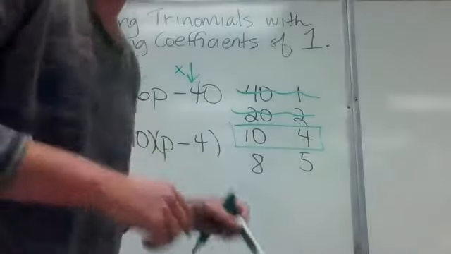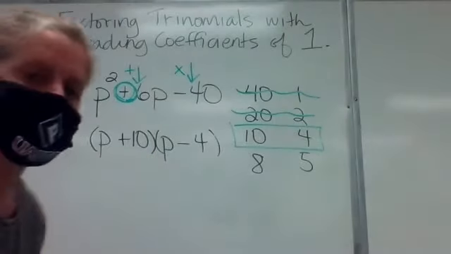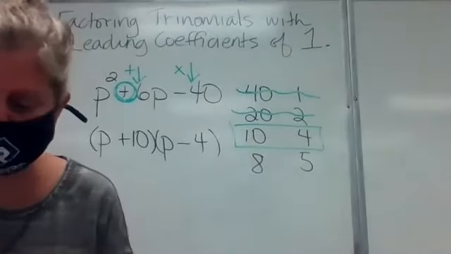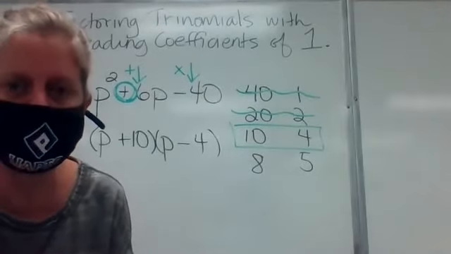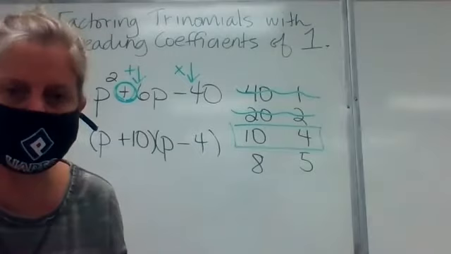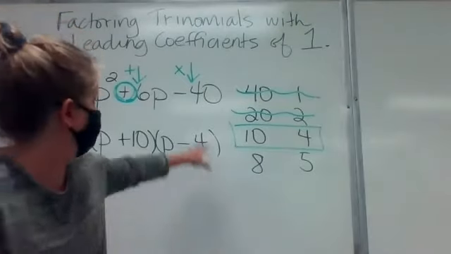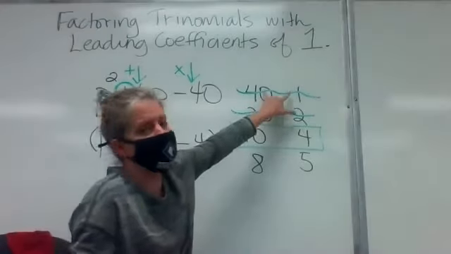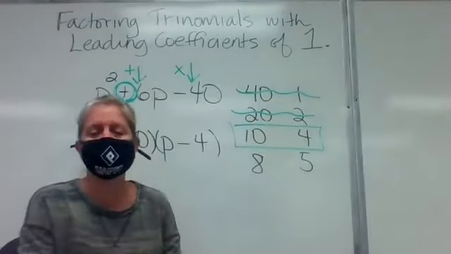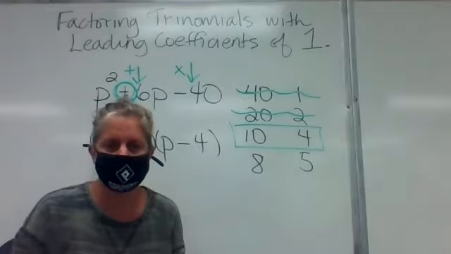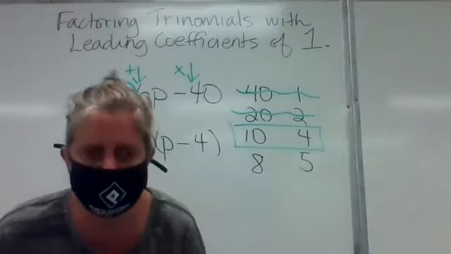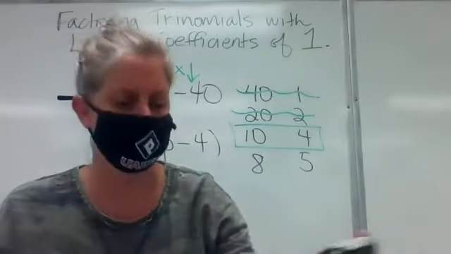Now, I'm going to show you a trick in your calculator. Because what I've noticed through the years is that a lot of times what people have trouble with, especially if you get numbers like 100 or something right here, is trying to think of all the ways to multiply to get it. So I'm going to show you a trick in your calculator.